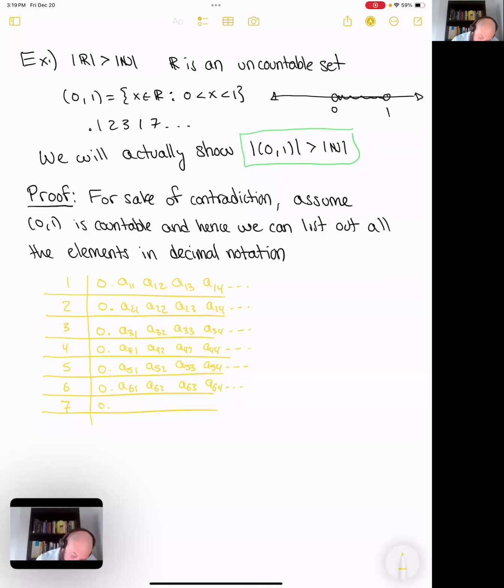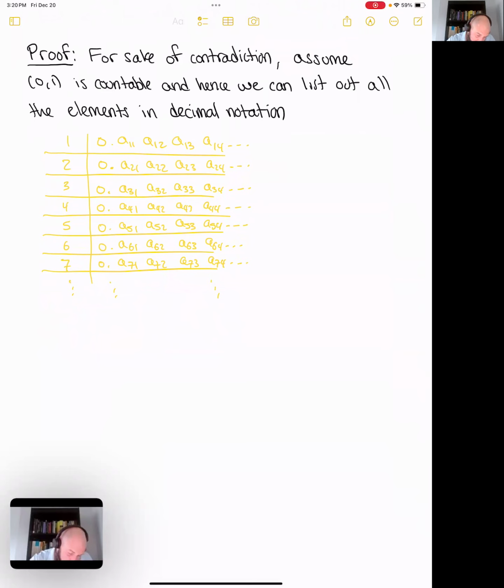I've noticed it just looks really complicated to list out all these variables. Like, what the heck is he talking about? There's so many letters here, right? That's just how math goes, though, eventually. There's nothing I can do about that per se. But the point is that every single decimal we're assuming can be listed out one after another, starting at one. And every single one of these is supposed to be unique.